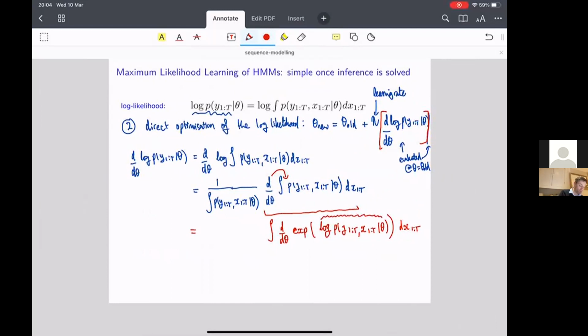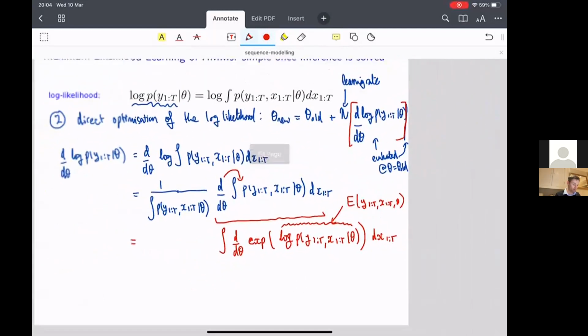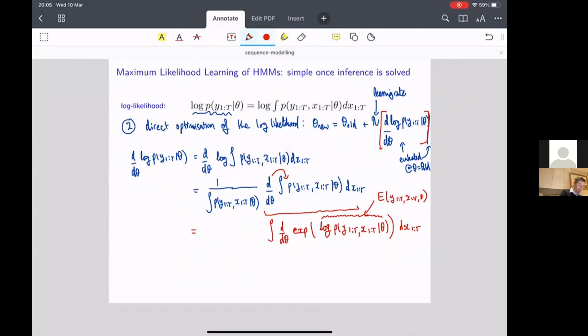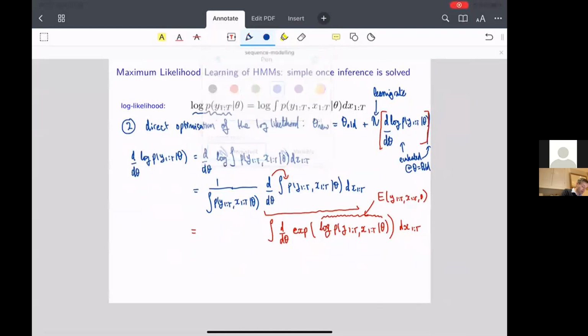Okay, and I'm going to give it a shorthand just to make the equations a bit shorter. I'm going to call this E of y_1:T, x_1:T, and theta. It's just a function of theta, x_1:T, and y_1:T. Good, okay. And now we can perform this derivative. Oh, just one thing, I've forgotten the stuff out the front here. If I actually put this integral back in, sorry, I missed this term out. If we do that integral, we of course get back 1 over p(y_1:T | theta). It's just the likelihood of the parameters again showing up at the front here.